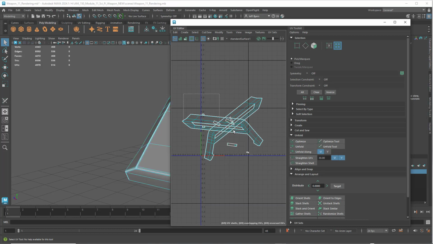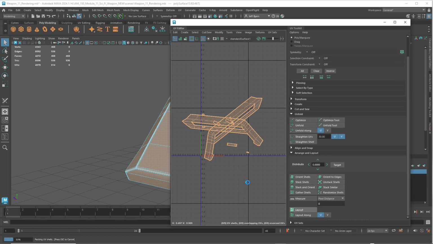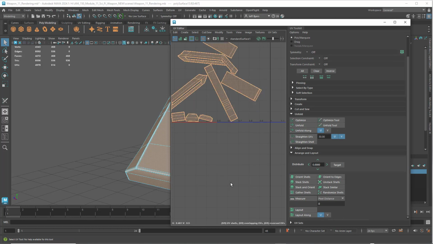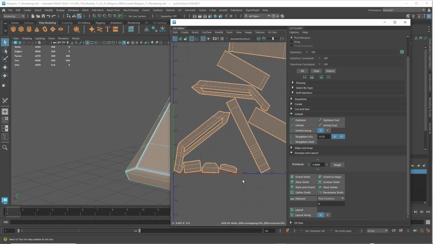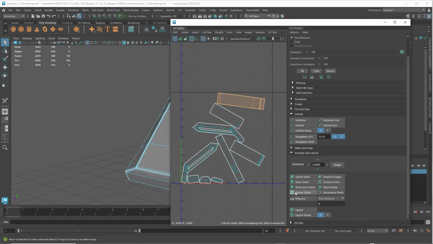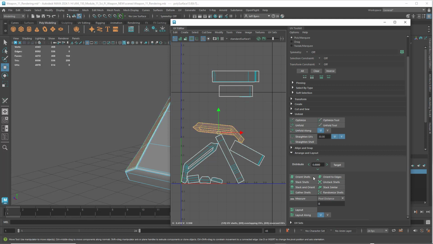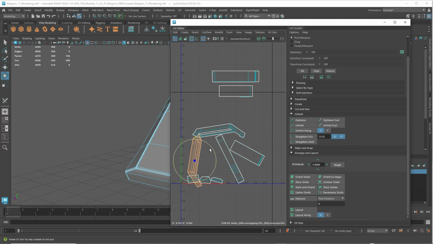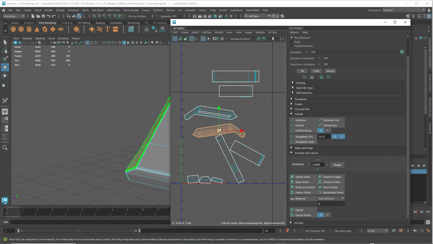And I'm going to select all the shells. We're going to let Maya see what it can do with layout. So click on layout. And that's not too bad. But I think we need to orient the shells again. Let's just move those out a little bit, like that. That's not really the way I want it to go. So let's get that where it was. It kind of does an angle like that, which I think is kind of weird, but anyway. I'm going to rotate that.